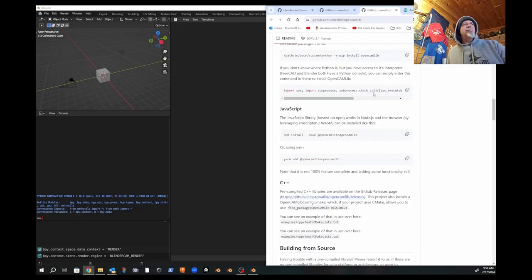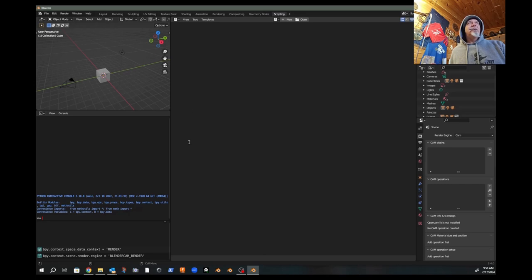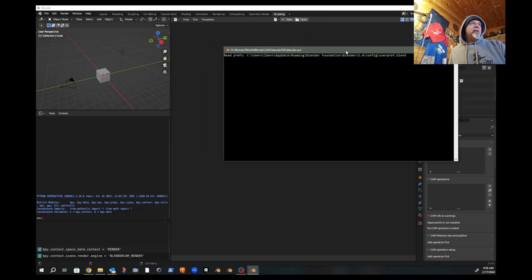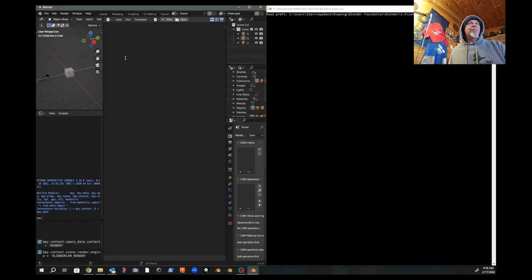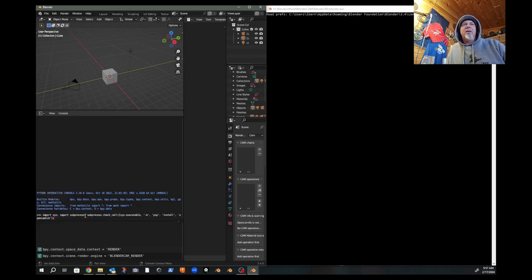Scroll down until you see the import. It's the fourth snippet you can copy. Copy it. Go back to your scripting. Go to Window, toggle System Console. Put that console where you can see it. And I'm going to do it like this. In the console, this is the console main window. We're not going to use that. We're just going to do it here. This is where I had a success. So I click in here, right click, paste, and it has this line of code that I copied from the website, and then I hit enter.